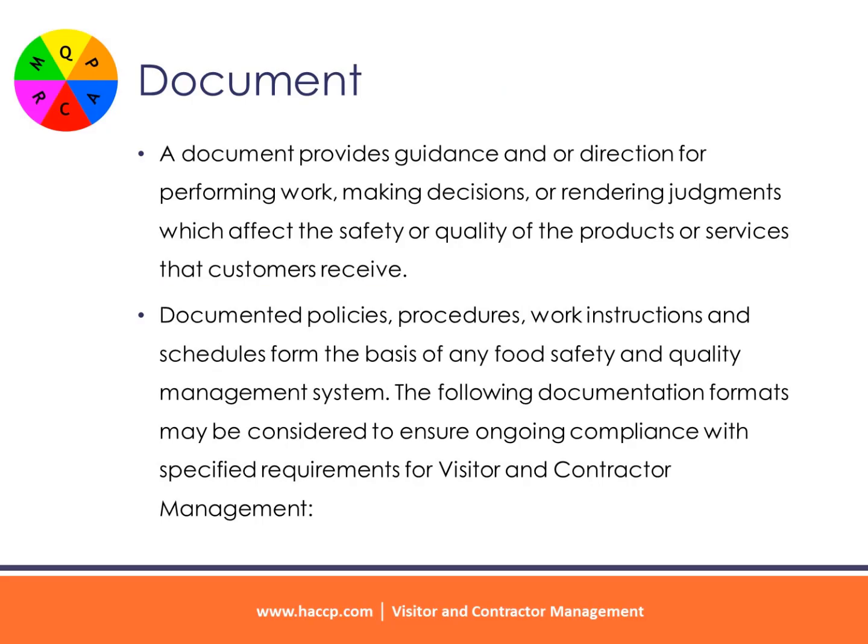Document. A document provides guidance and/or direction for performing work, making decisions, or rendering judgments which affect the safety or quality of the products or services that customers receive. Documented policies, procedures, work instructions and schedules form the basis of any food safety and quality management system. The following documentation formats may be considered to ensure ongoing compliance with specified requirements for visitor and contractor management.